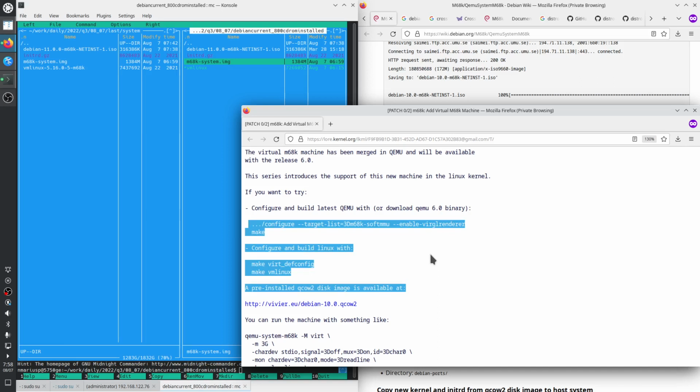So we've installed with Q800 and now we're running it with virt.